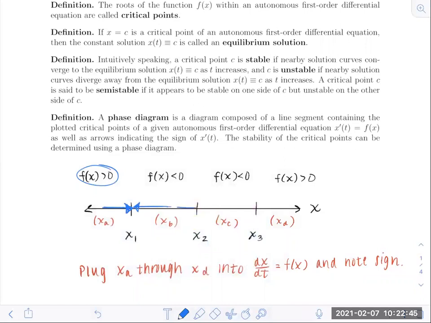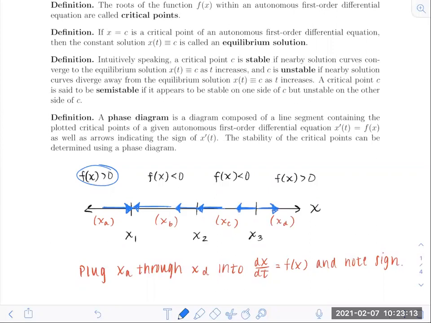And I want it pointing negative in this entire interval. So I'm drawing two arrows, one towards x1 and one away from x2. It continues to be negative in this third portion. So I'm having my arrows point to the left, which is the negative x-axis. And then finally, our derivative is positive, so I want those arrows pointing forward.